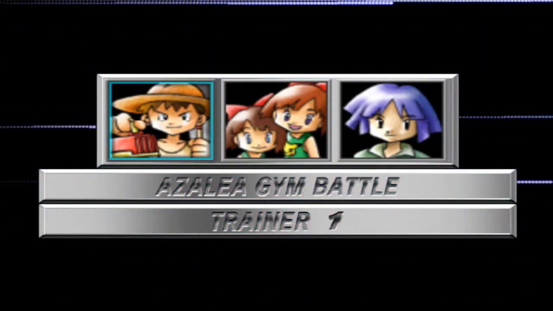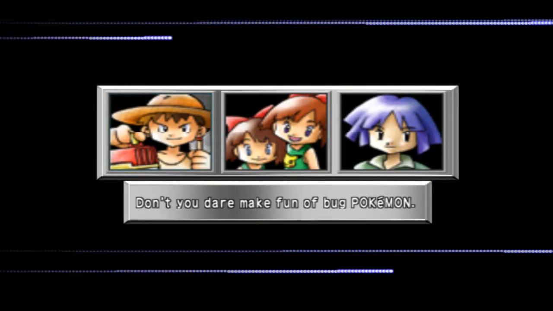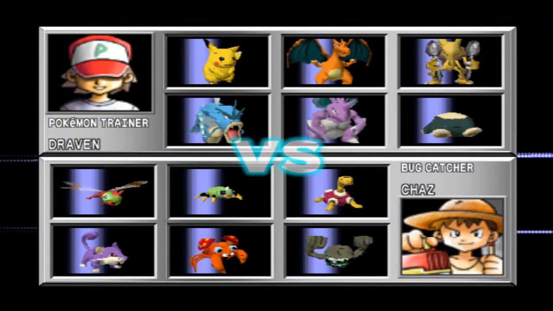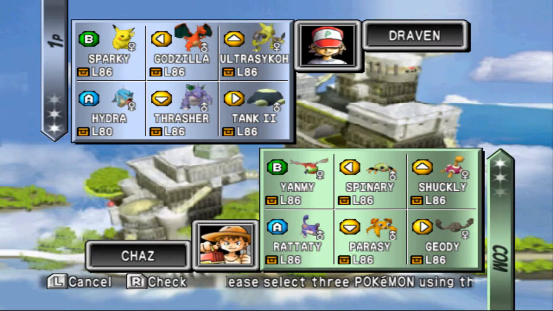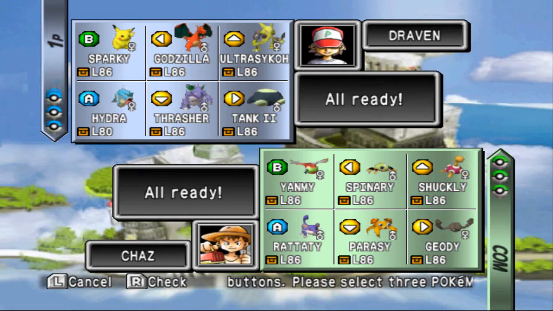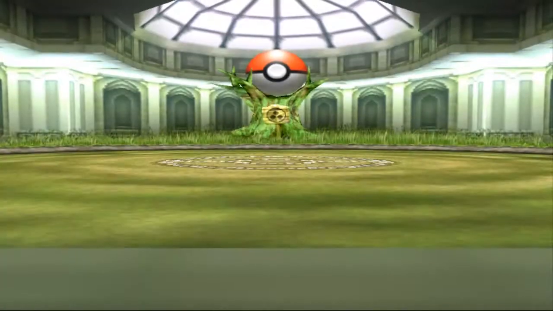So here it is, guys. Gym Battle number 2, Azalea Gym Battle number 1. Don't you dare make fun of my bug Pokemon! Alrighty, look at that. Man, I am excited for this. Super excited. This guy has, well, 4 bug type Pokemon, rock type. Let's go right ahead and use the regular squad right here. Oh man, I am very, very tempted. So let's go with Godzilla, Hydra, and Ultra Psycho just to make sure that this comes out really well.